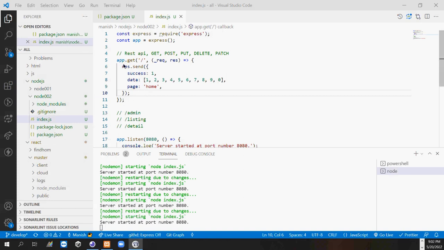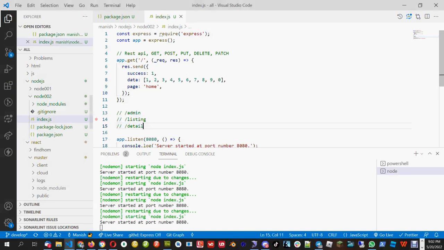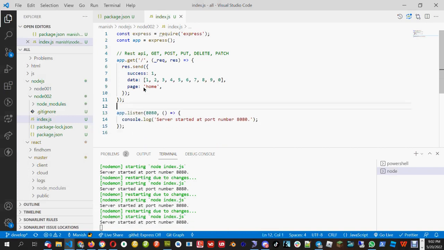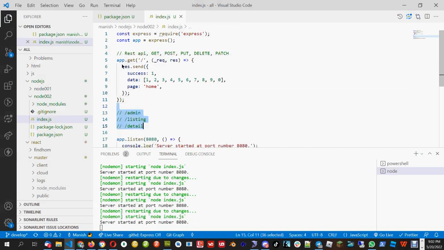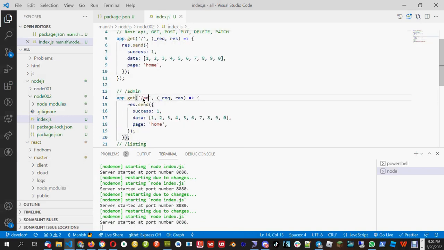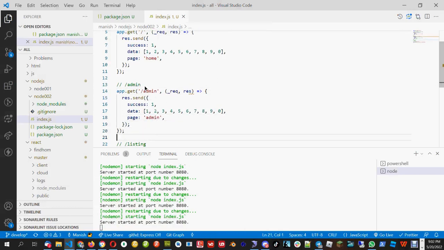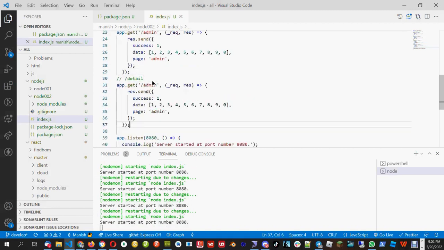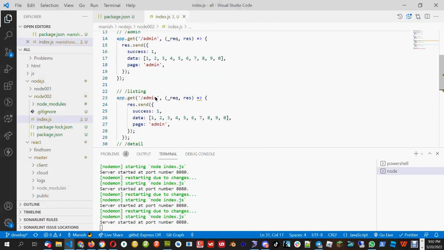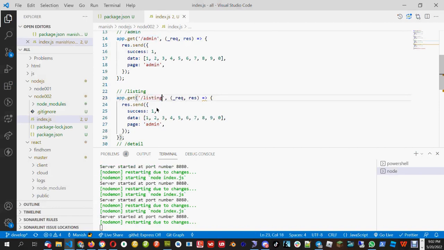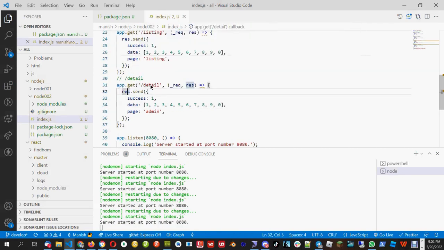Okay, so I hope you have completed this. Few people have sent me the response of these three, but if you're done, you can also send. I'll go further now in this part. Now you will see this is the get one. Let me create all three again for you, so it is easy. So this is the admin. I will use pages admin, and then I will create for the listing, for the detail.